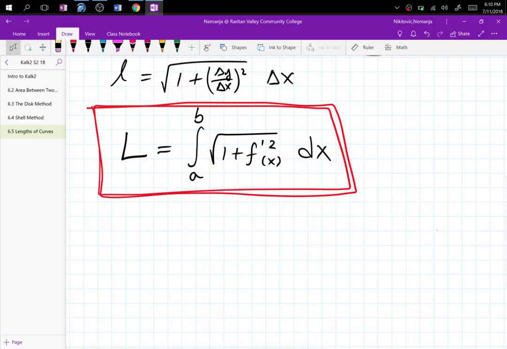So now we can calculate lengths of curves using this formula. Now, be very careful. You can't do this on every function you can possibly imagine because you don't know how to integrate all of the functions that are out there, right? So please stick with homework problems. Those are written with care, knowing that you don't know chapter 7 yet.